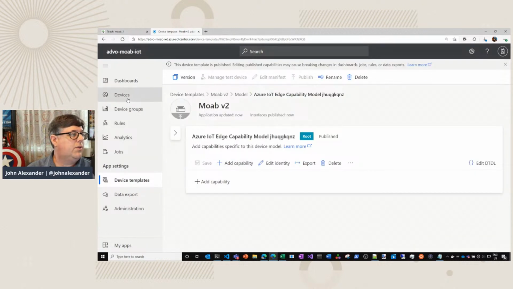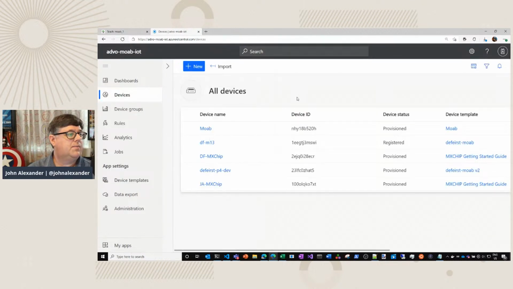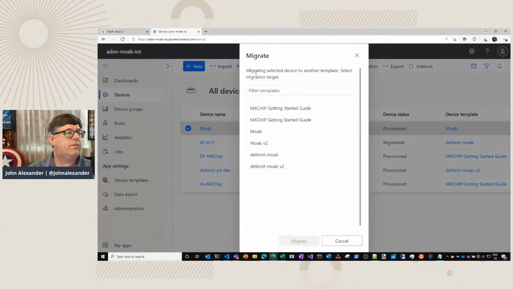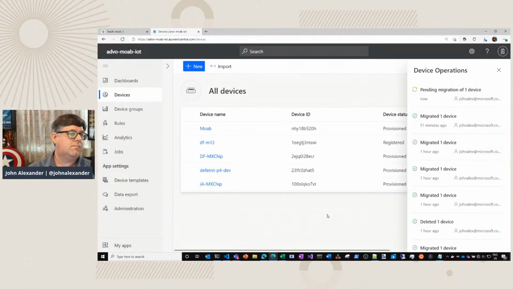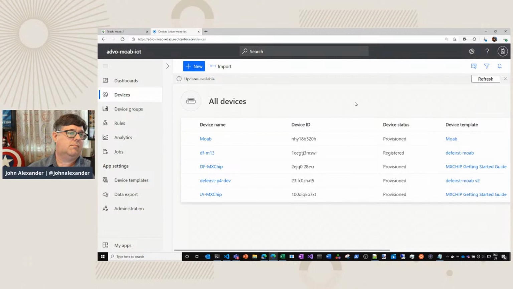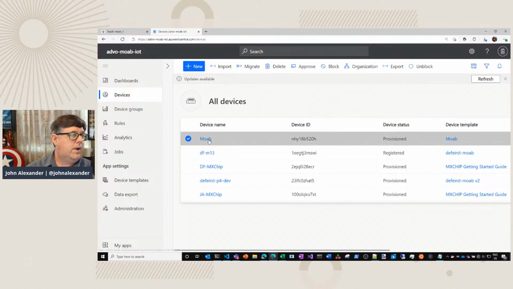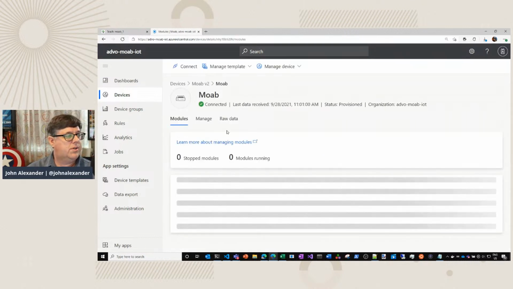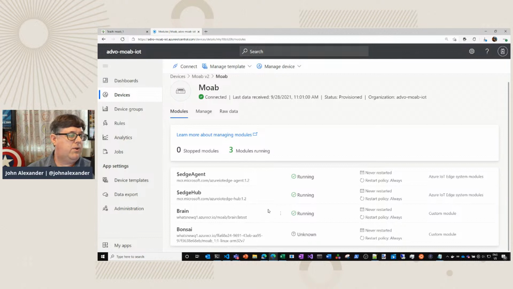And now that we've done that, we'll just go over to our Moab device. Click here, and we'll migrate this new device to Moab v2. And so now we can see that it's provisioned, and we've got our new module running on there.